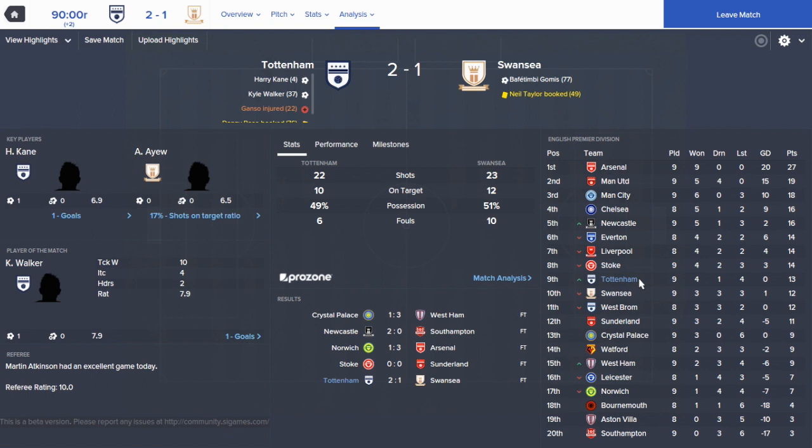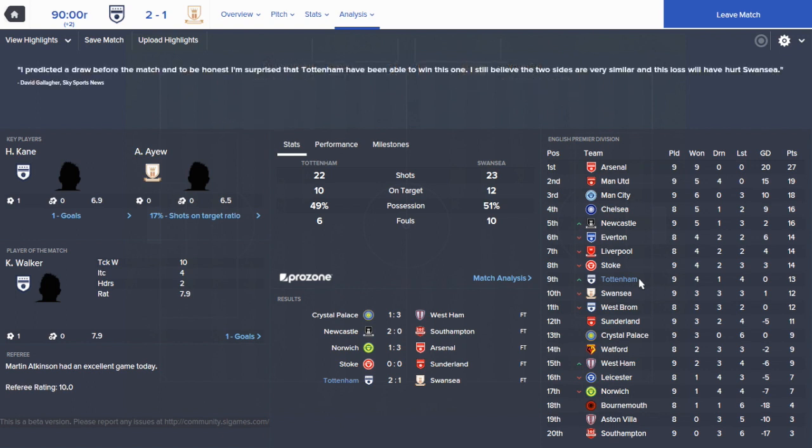And get involved in the comments. Let me know if you've found crossing to be as overpowered as I have in Football Manager 16, because at the moment it seems to be the way to score.